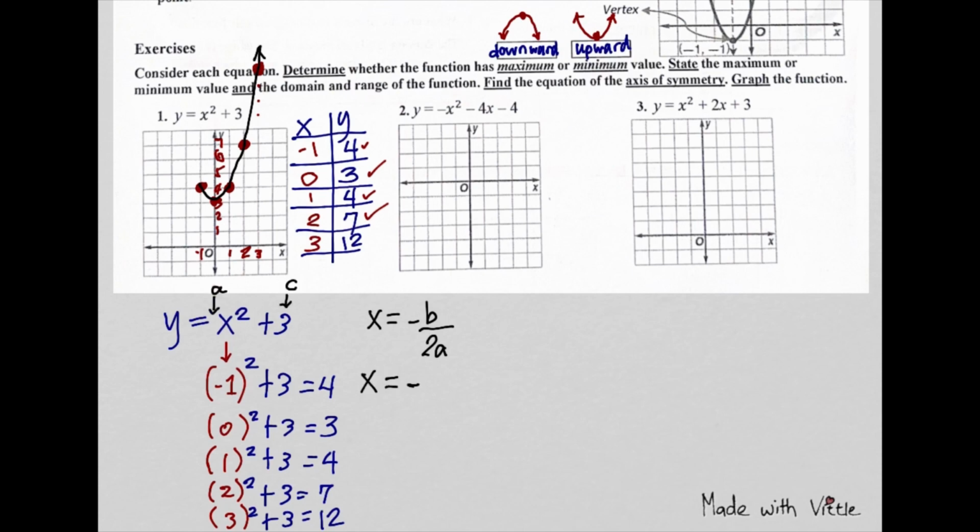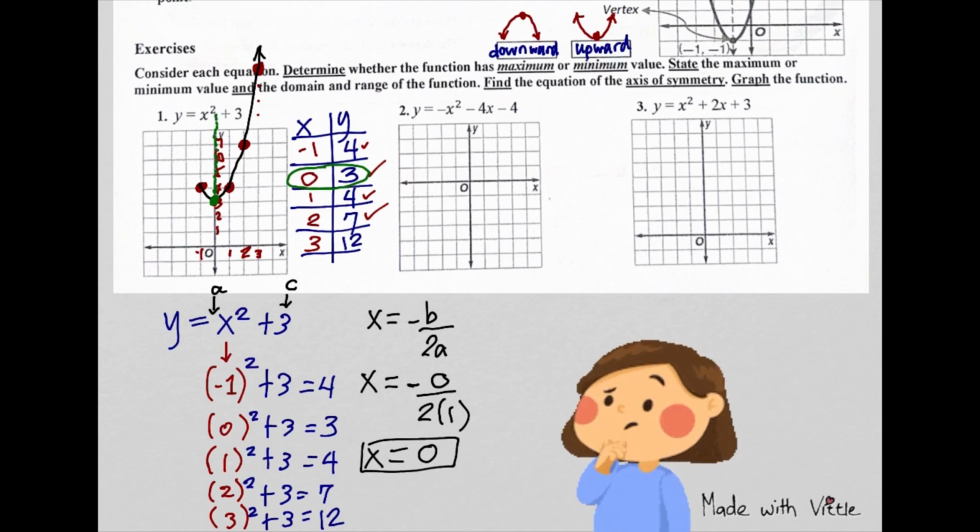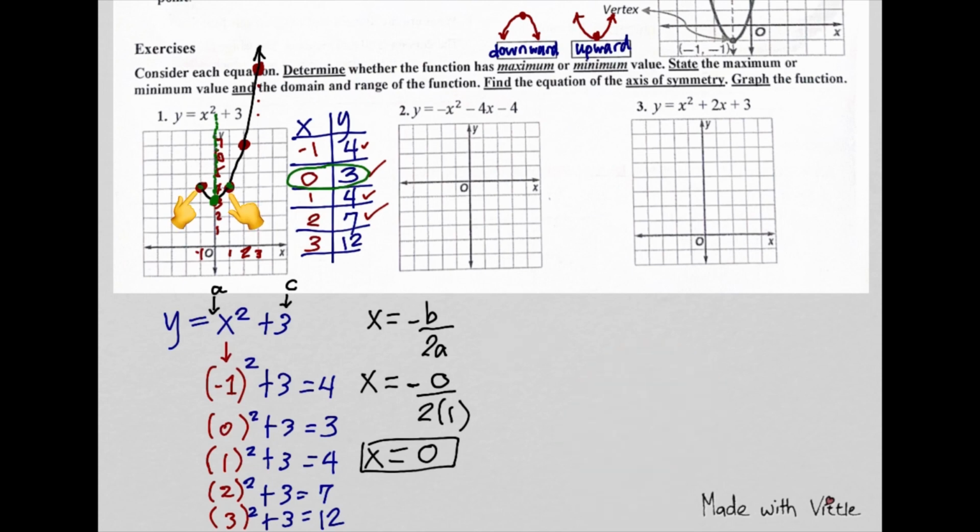There is no b in the equation, so it's a 0 on the top. The a is 1 and the x is 0. We can see on the table that this is the x and y value of our axis of symmetry, or the vertex, which is this dot here. Therefore, the axis of symmetry line is right in the middle. Now, how are we going to find the other dots? Look at these two dots here. They are opposite each other. They're both 1 square away from the axis of symmetry.